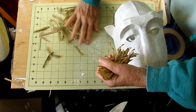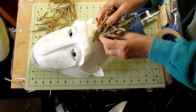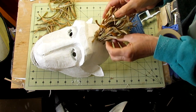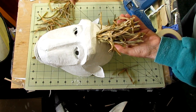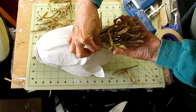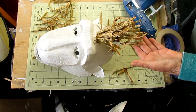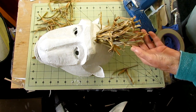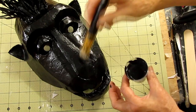And I added them to the top knot just by putting some hot glue on there and holding the cut bottoms onto the hot glue long enough so that the onion tops could stand up straight. I think raffia probably would have worked better. That's what I used on the mane for the lion, but I didn't have any left. I just used what I had, and I kind of like it. It's just weird, and Selfie-Monkey is weird, so it works out just fine.